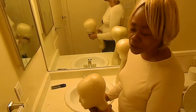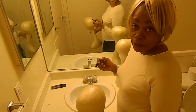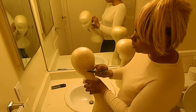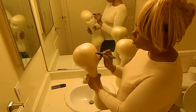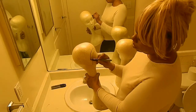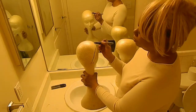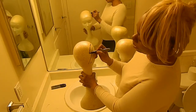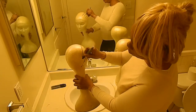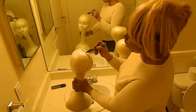There are a lot of patterns out there, but you should choose the pattern that's best for your hair type. This is the pattern that some people do. I'll show you this one. It goes back from here, and they just braid it back, then braid it back, or track it back. I do like this pattern a lot. And then track it back.